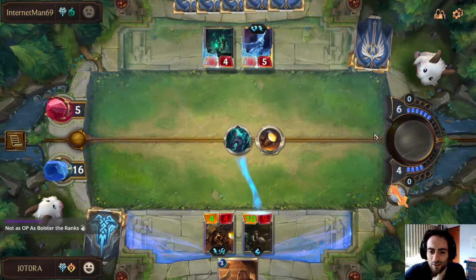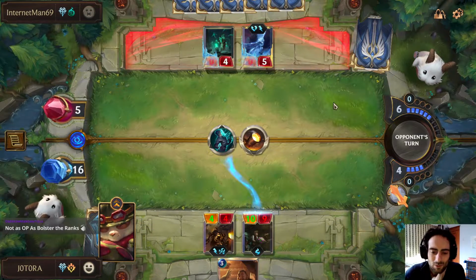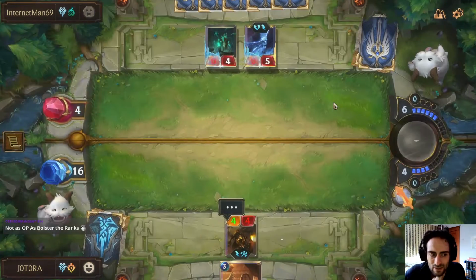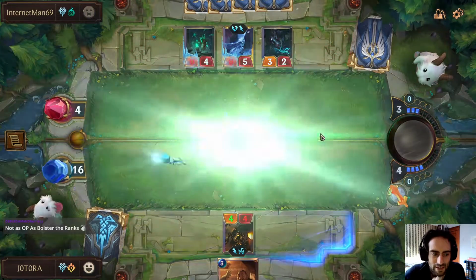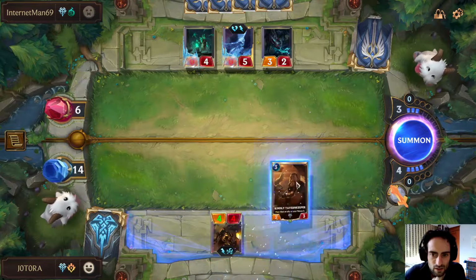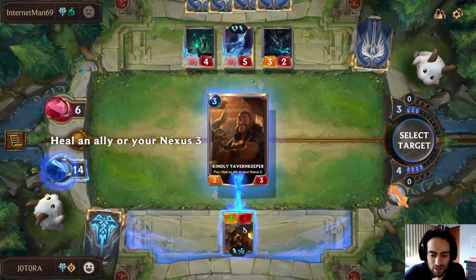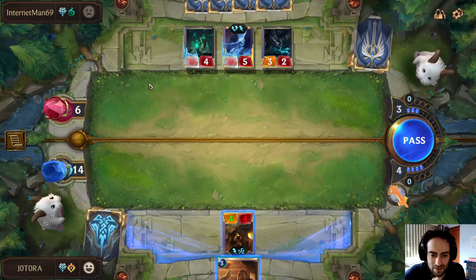At this point, I think our best hope for winning is just burning them out. So I'm gonna do this. Put the maximum number of stuff in their deck. They have Doombeast though. That's unfortunate. Probably supposed to keep this alive. It doesn't matter, right? It's a base. Yeah, it's already above.